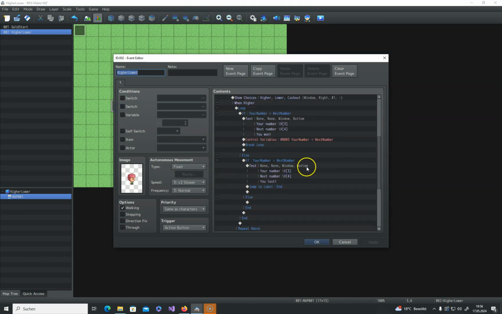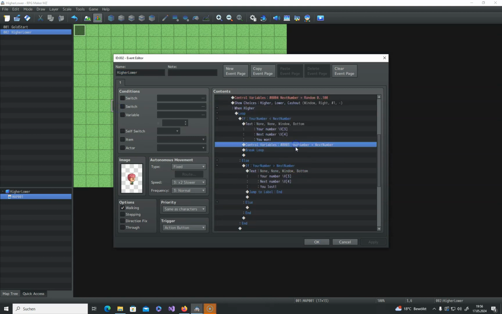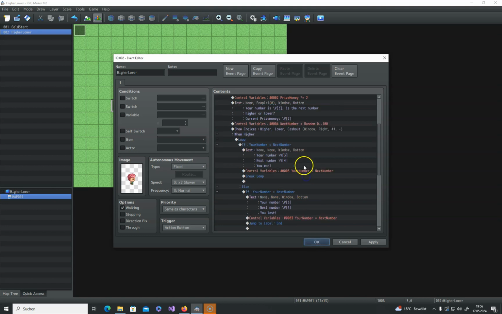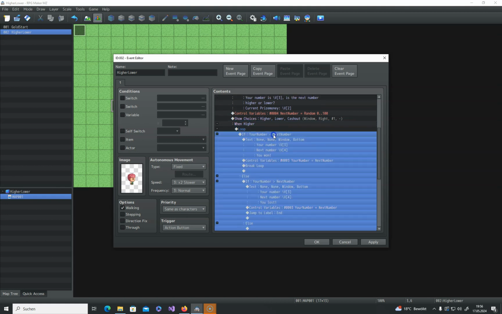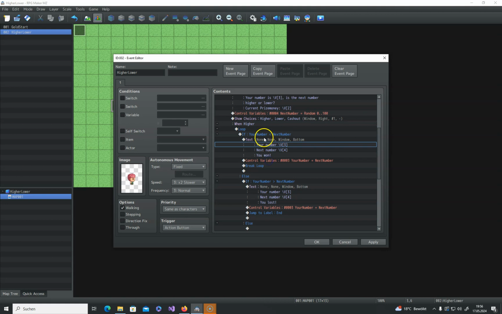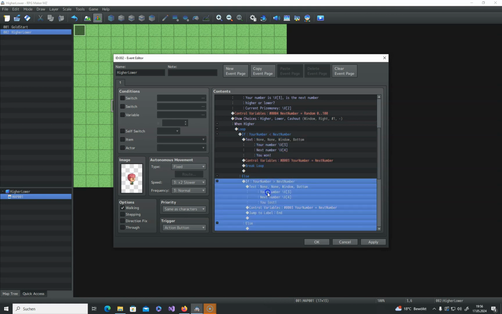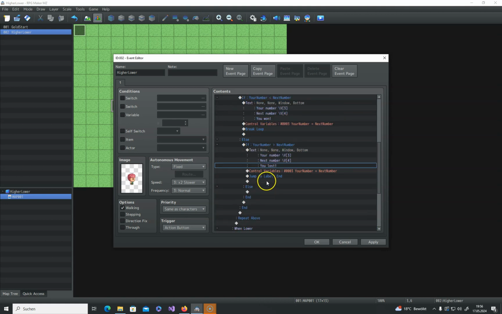We also need to change, I deleted it and I remembered that this was wrong. So we need to have this, your number is equal to next number, before we jump to the end. Now we have the case completed: if you have chosen higher, then if you're right, this will happen, and if your guess was wrong, this will happen.